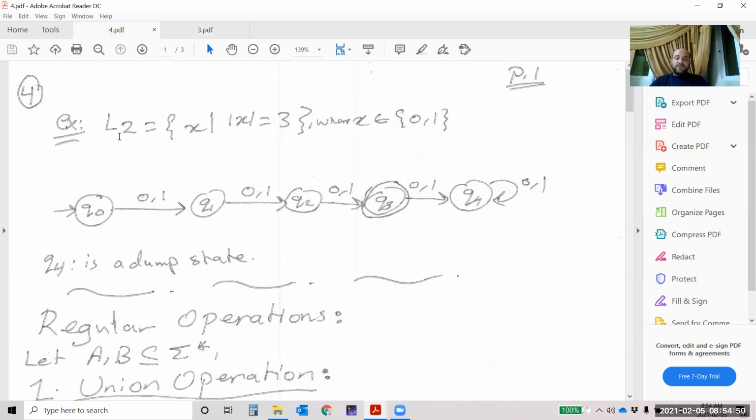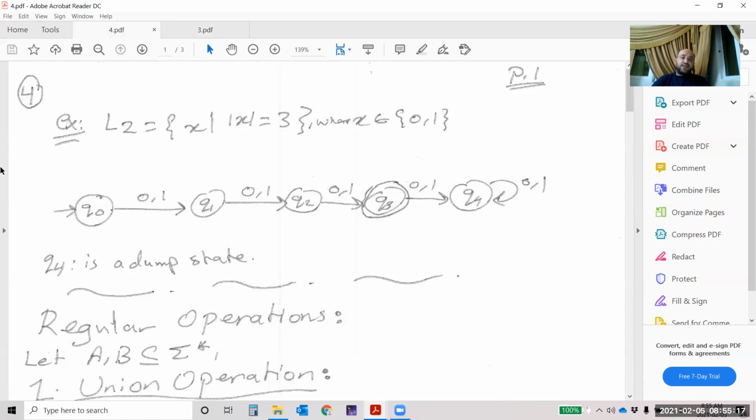As an example, like we were talking yesterday, if I ask you to build a DFA, a deterministic finite automaton, for a language L2, which has strings X where the length of X is 3 and X belongs to {0,1}. So I need any string of length 3, which is 3 symbols of that language.